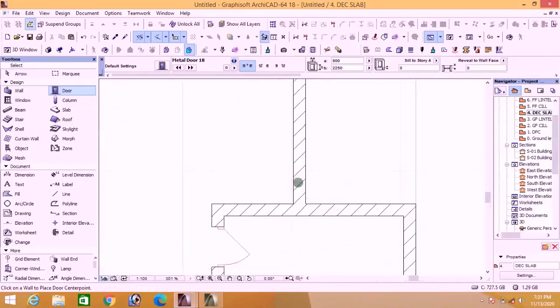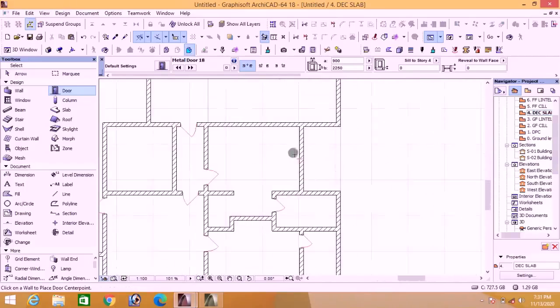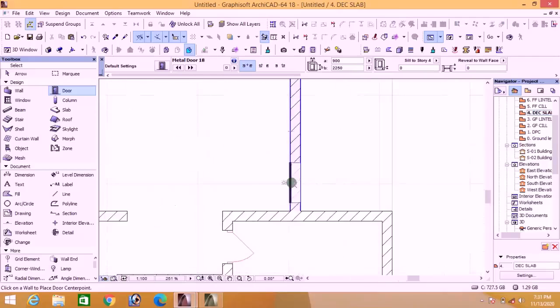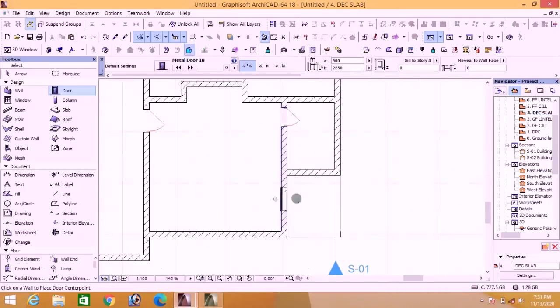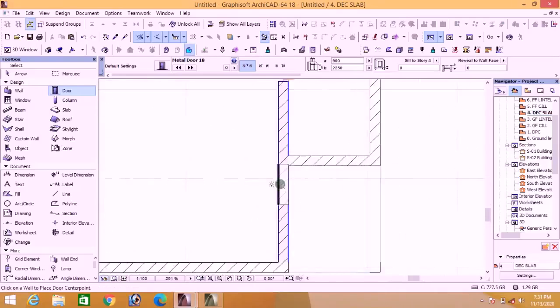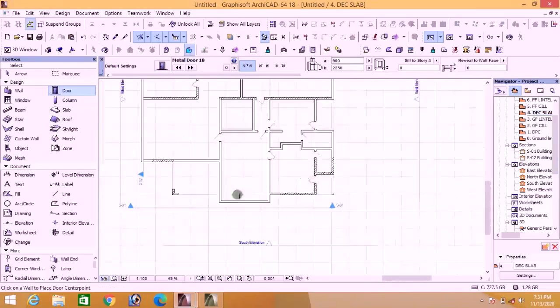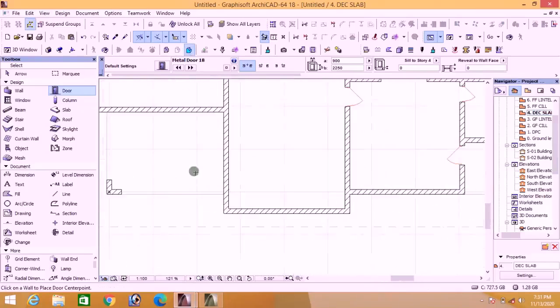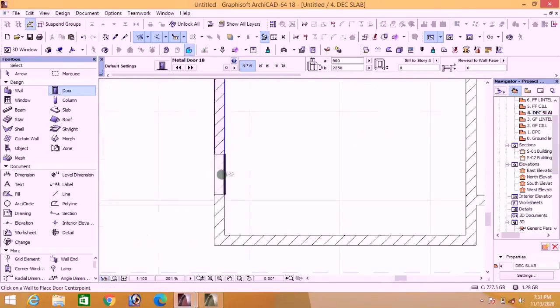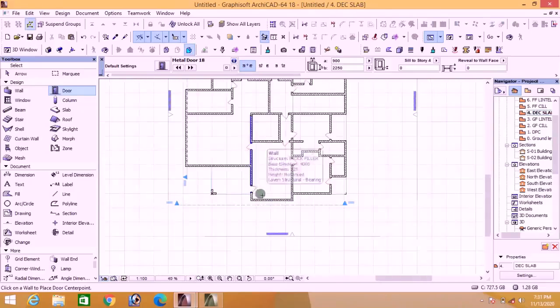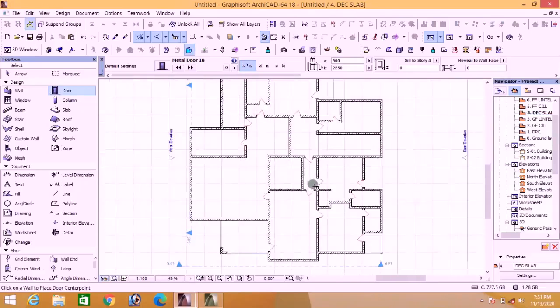Whereas I have one here because this is now balcony for this room here. Now this room here has a balcony at the top. I have to introduce a door for it here. Then we have this large balcony here that serves this building. I have to introduce one for it here. Then survey your building and see if there is anyone that does not have its door. Check it in 3D and see what it looks like.